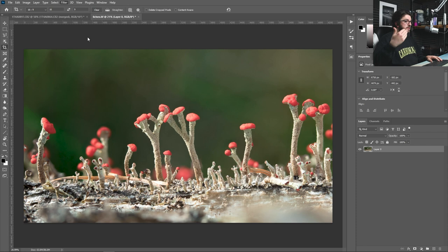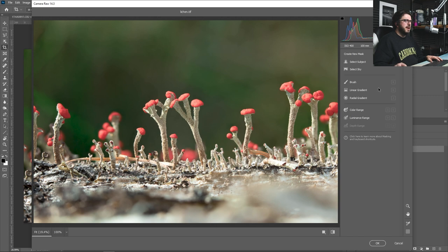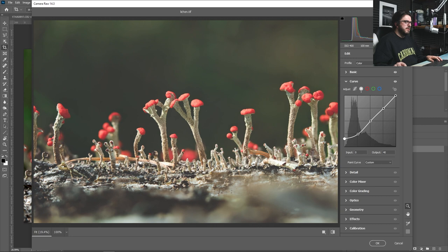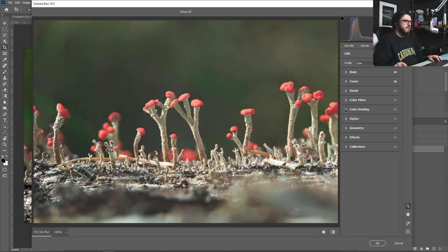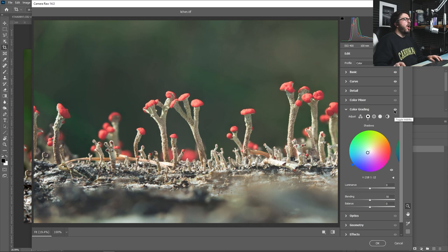I think this is already a stronger image. Let's do a little bit more — go to Camera Raw Filter, which brings up the same controls as Lightroom. I could play with the highlights and add a linear gradient to darken down the log because it is quite bright, helping draw the eye to those vibrant red caps of the lichens. Looking at presets for inspiration, I really like a faded effect. So I'm going to go to the curve and bring up the black point slightly to add a nice filmic fade. Then in Color Grading, go to shadows and add a little bit of blue. That's how I would mimic those preset effects in a couple of tools.